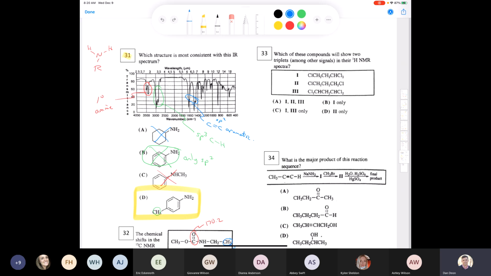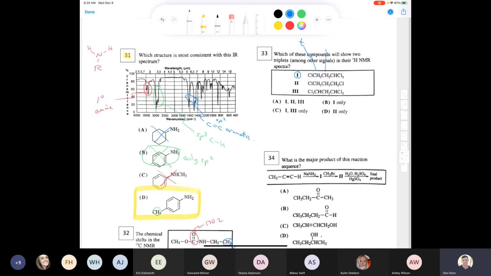So let's start by looking at number 1. And if we look at number 1, you see you have a methylene here, right? You have a CH2. Well, what kind of splitting is that going to give you? It's coupled next to these 2 protons. 2 plus 1 is 3, so that's a triplet. Okay, so that looks pretty reasonable.